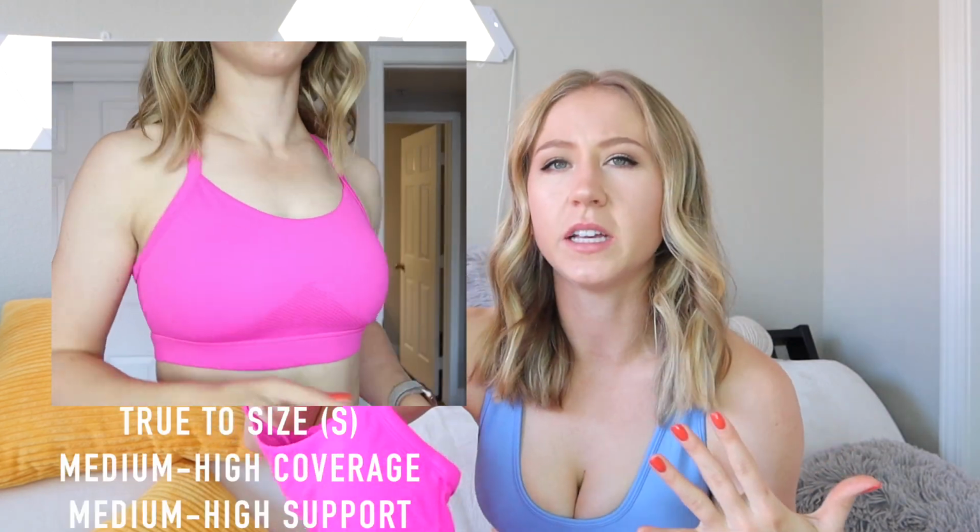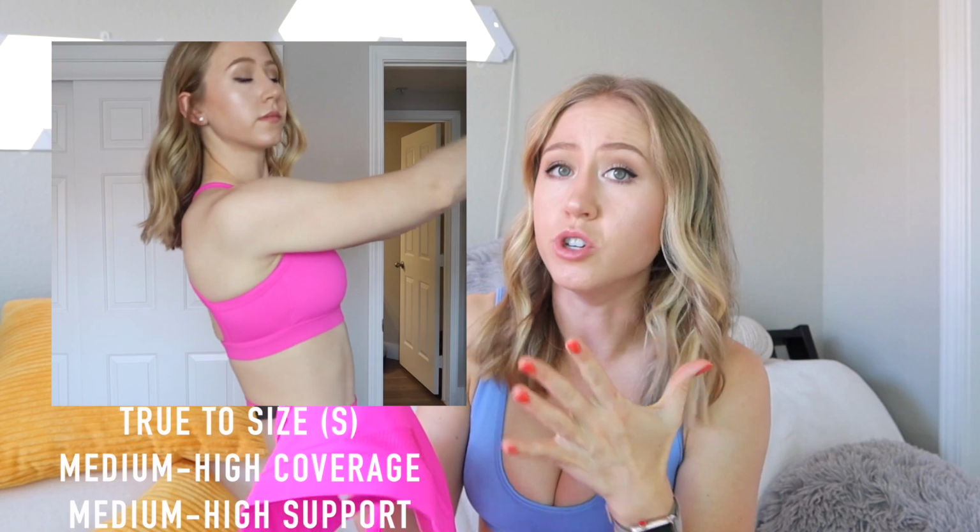Starting off with the top, this kind of looked like it wasn't going to be enough support or coverage, and it actually really surprised me. It's basically full coverage. There's no side boob. There's really not much cleavage at all. You could probably make there be a little more cleavage, but it's not like a booby sports bra.